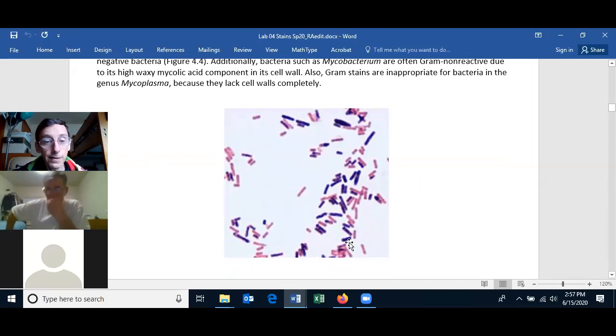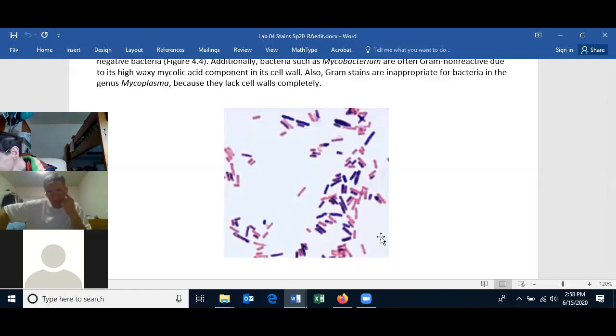Does anyone notice a difference? Can you tell me that cell there, do you see a difference between that cell there and this cell here? Or that cell there, and like this cell here, or that cell there? Did you notice a difference there? Come on, somebody's got to notice a difference.